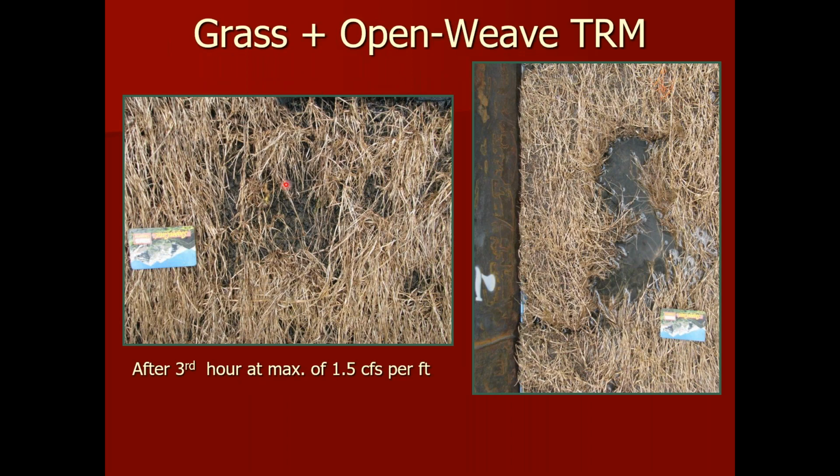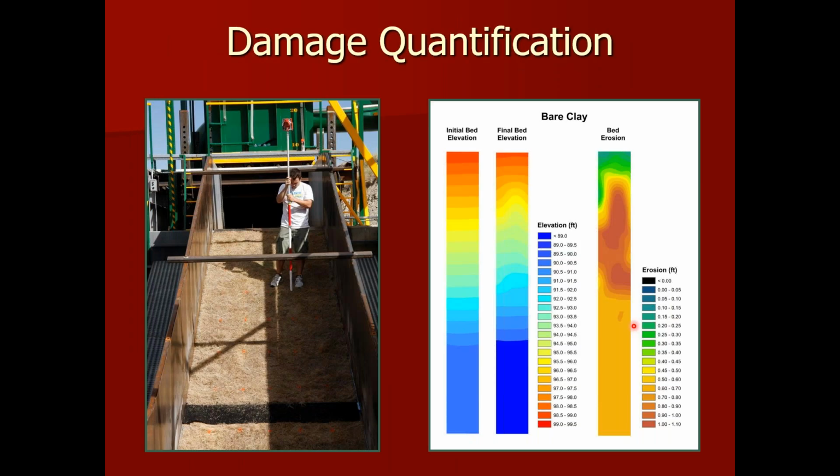More of an open weave TRM, again, at the very beginning, we were able to see beginnings of movement, and then the gullies start to form and work their way back up. So the quantification was important, and again, the way we did this was with our total station so that we could go through and actually map. It was a ridiculous number of points. You can see the outline here on the bed, but to be able to quantify what that erosion would be so that we could find the hot spots, know where they formed, which was important for soil type, which I'll talk about in a second.